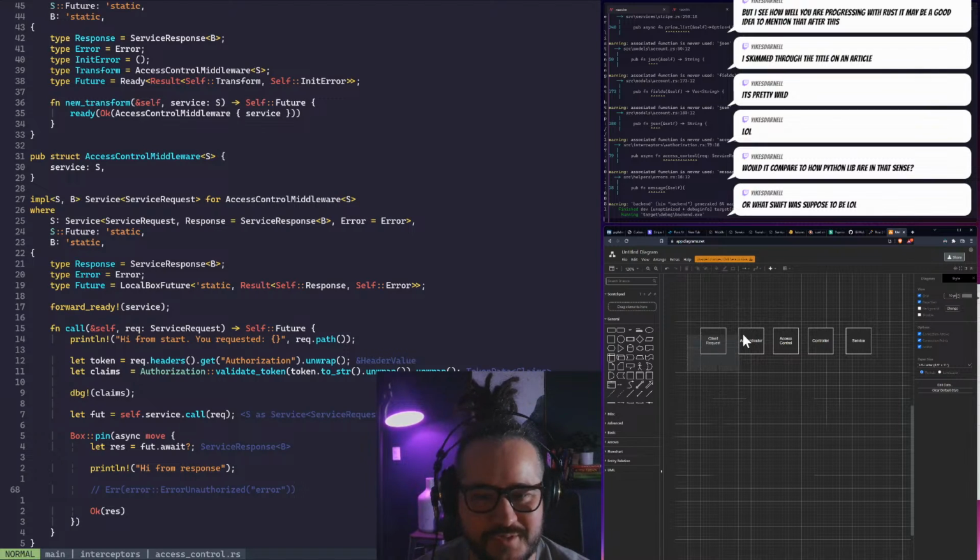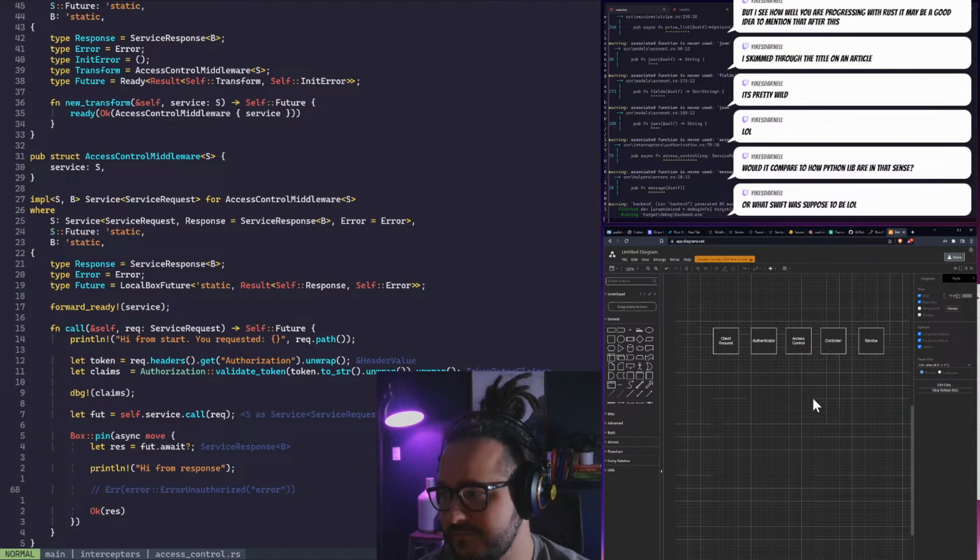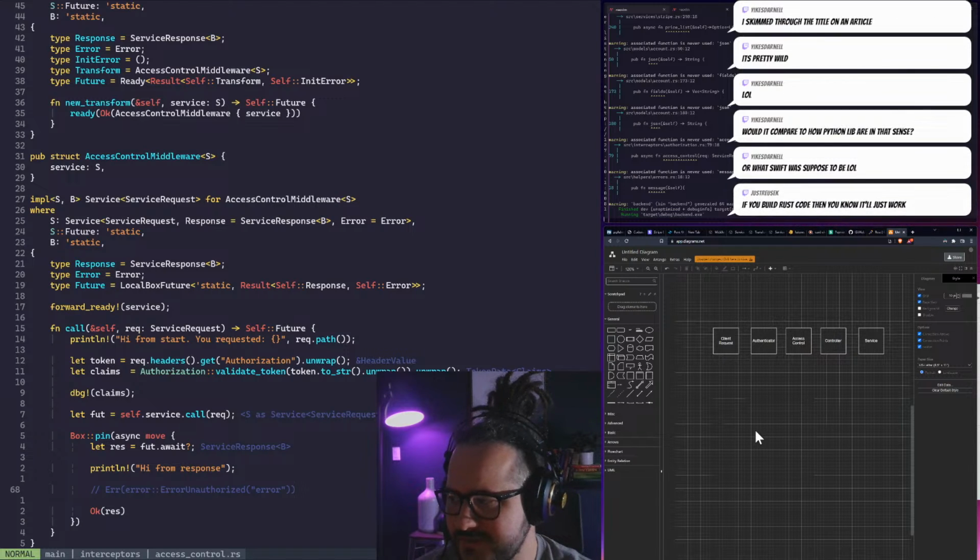I wouldn't compare it with Python, but I would compare it to Go. Like Go, it's, I believe, an easier barrier to entry, and then Rust is... yeah, exactly.